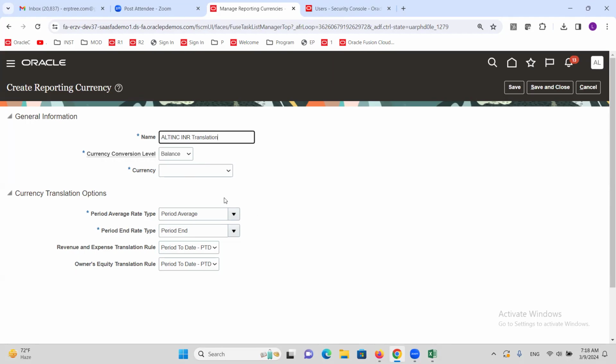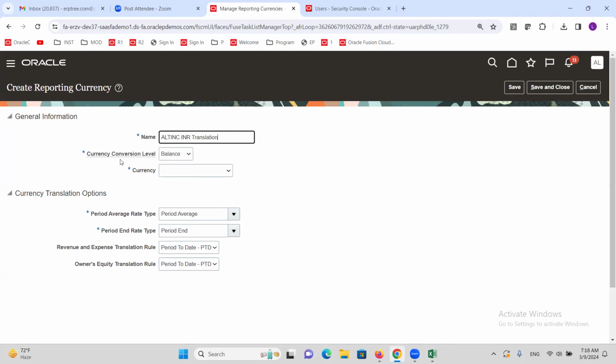So we created a reporting ledger earlier. In the reporting ledger, we selected the currency conversion level as journal, meaning each and every journal needs to be reported from our primary to the reporting ledger. But in case of translation, we have to translate the balances.